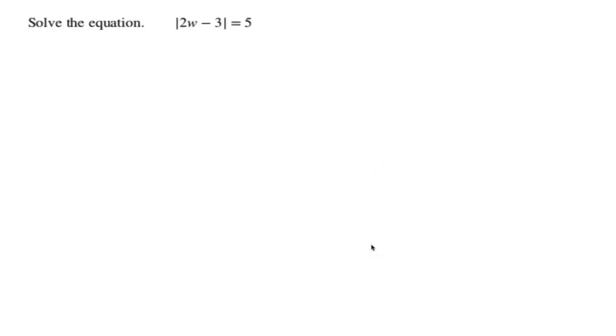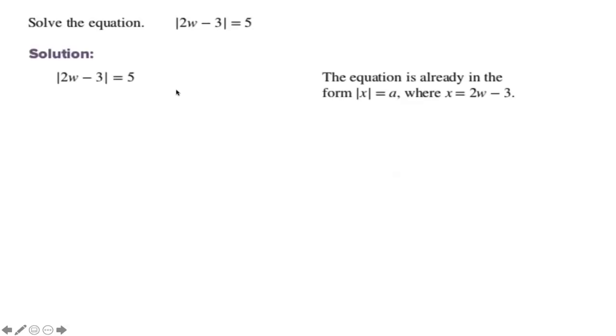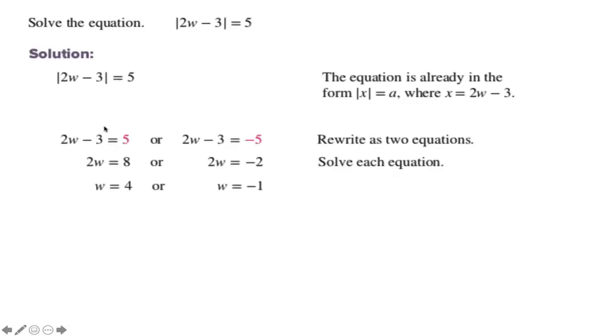Now, if I want to solve something more complicated, I should do the same trick. I say that the absolute value expression has to be either 5 or negative 5. So this breaks down to two parts. Either 2w minus 3 is 5 or 2w minus 3 is negative 5. If I solve for this, I add 3 to both sides, divide by 2. So w is either 4, or if I solve the other side, w is negative 1. So I have two solutions to this absolute value, 4 and negative 1.